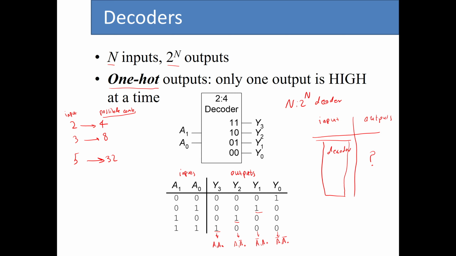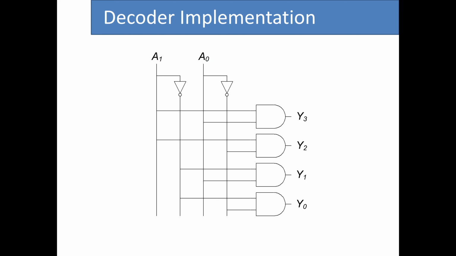You just add a single OR, and then you connect the inputs of that OR to any minterm that you want. So let's take a look at one example here. This is the implementation of the decoder. Before I give you an example, as you can see, I use the two-level implementation here. We have A1 here, A0 here, and then we have these inverters that create for us the complements of these variables too.